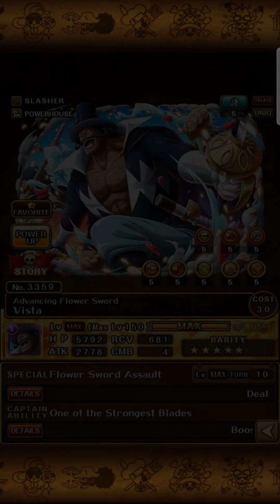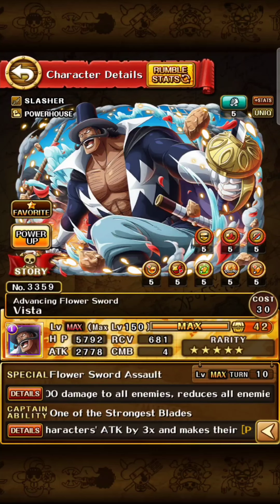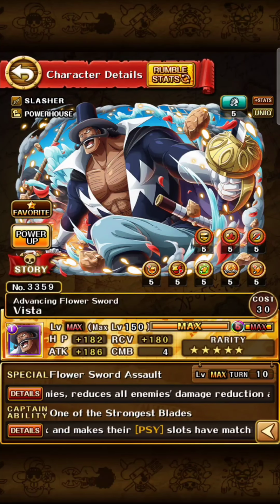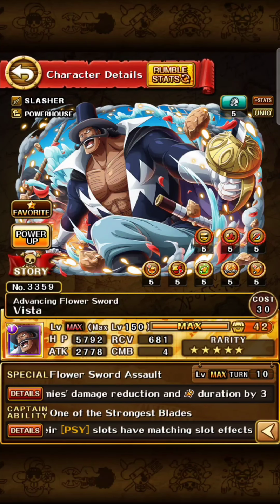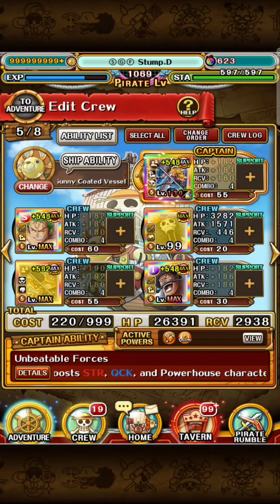Finally, we have Vista, who's a regular rare recruit. He does 100,000 damage to all enemies. Again, he has double special activation. Use his special once, use his special twice, and then you're good to go. So these 3 characters are pretty much staples on pretty much all teams.